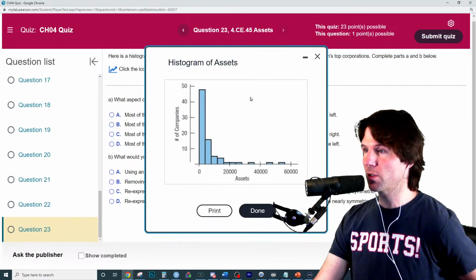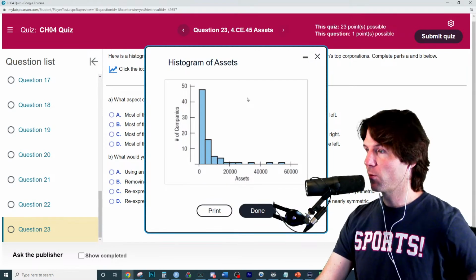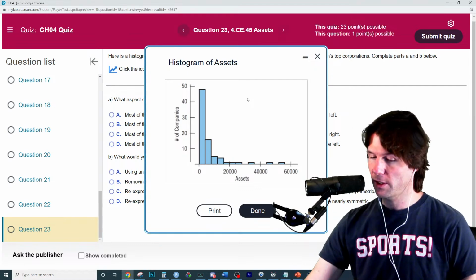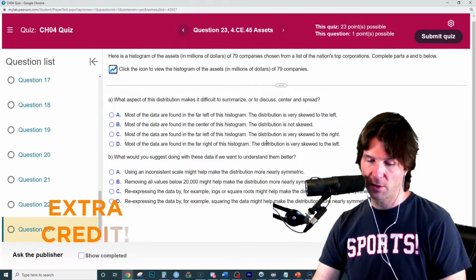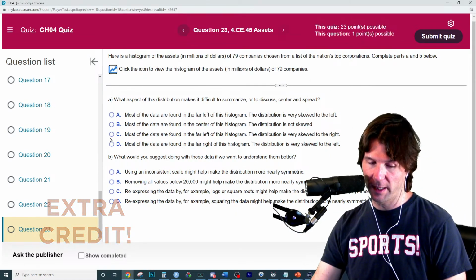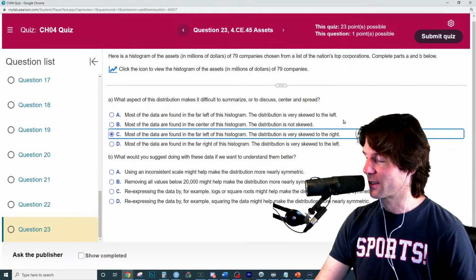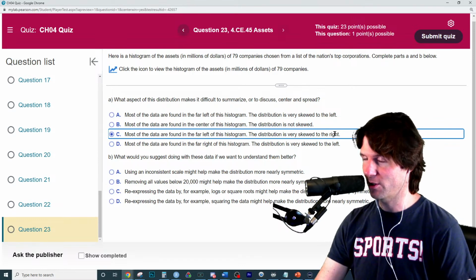Because they're offering two answers that have left skew, but right is on the high, left is on the low, whatever way the monster man's tail goes. So they're trying to trick you. The distribution is very skewed to the right. Well, yeah, it is. So they're doing the thing where you think it has to be one of these because you can narrow it down. But no, they're tricking you.